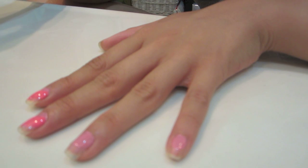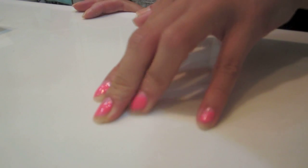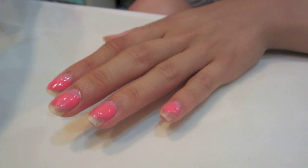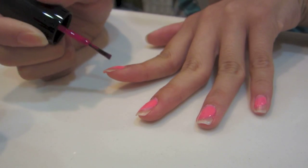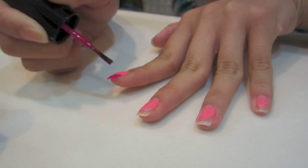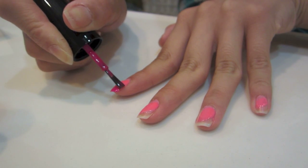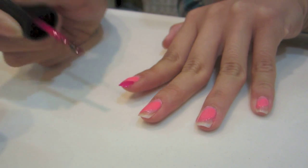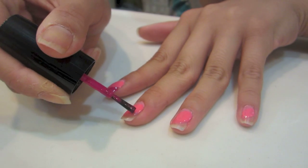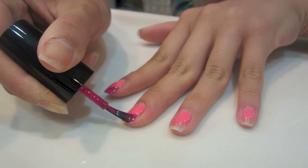Nothing professional — please don't judge my nail skills. As you can tell, I've never done a nail tutorial before, so all the angles are really awkward. I'm just trying to show you guys that. And then the rest of it will be in focus — yay! I'm taking a dark magenta-y pink, and then I'm just going to be filling in the rest of my nails, again in that diagonal shape. And then you'll get this really pretty design, and then I'm just going to finish that off with the rest of my nails.